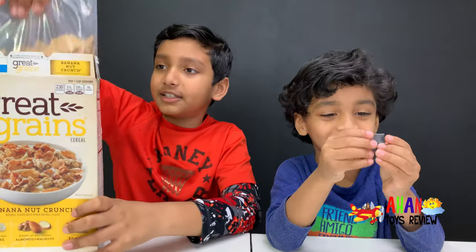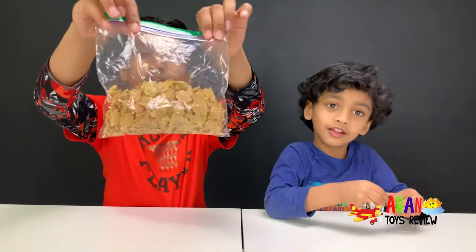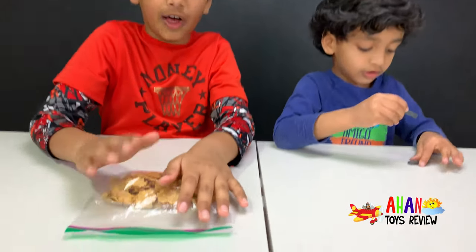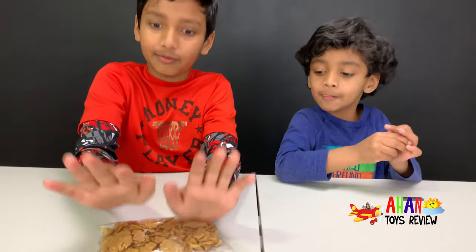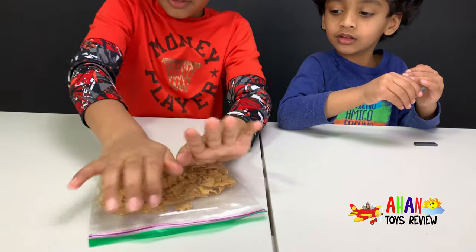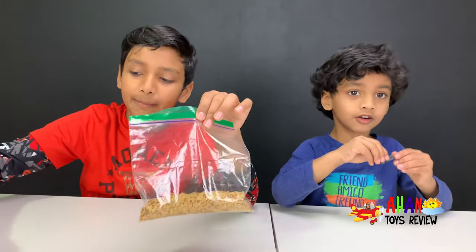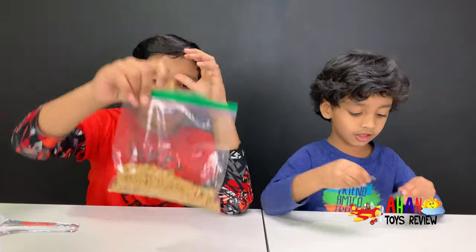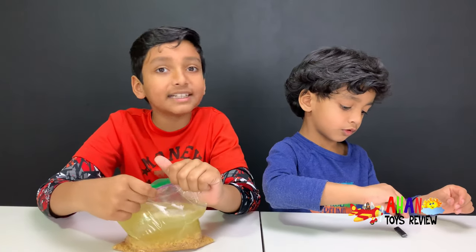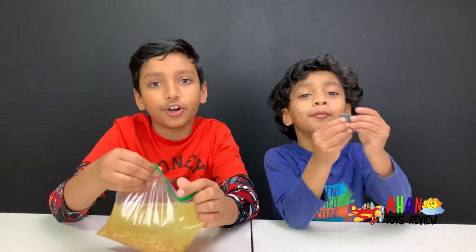So first step is to take some cereal and pour it in this bag. Taking one cup of the cereal here, and now what we're supposed to do is crush it all up. But make sure the bag doesn't rip. If the bag rips, make sure to transfer it to a new bag. After a little crush, we have to add 3/4 cups of water to this Ziploc. I've filled all the water here, and the next step is to wait for 30 minutes at least. 1 hour is preferred, but 30 minutes is also okay.